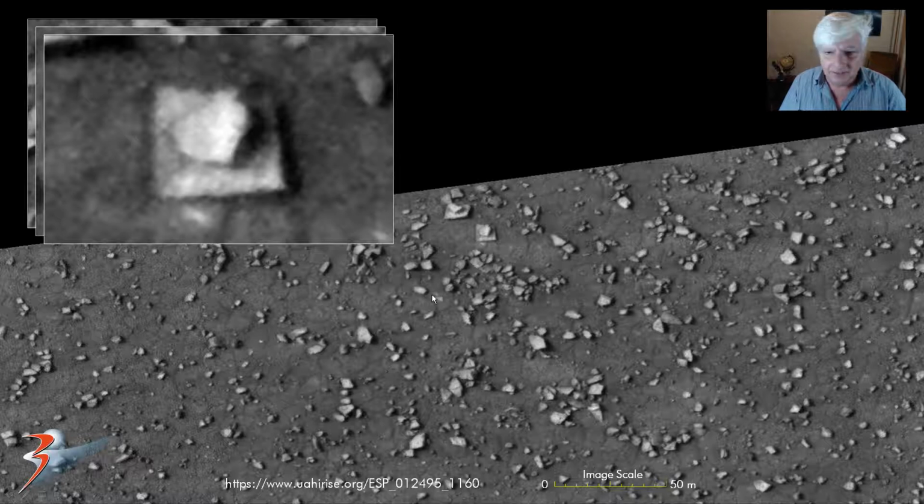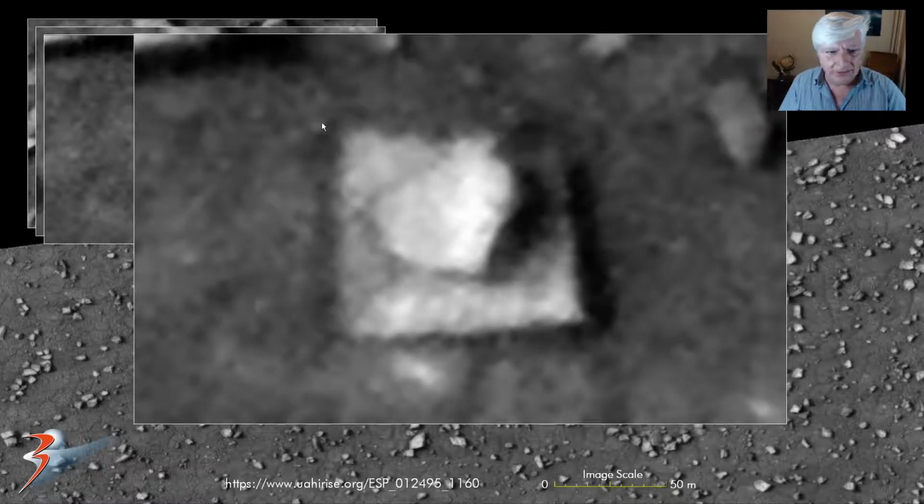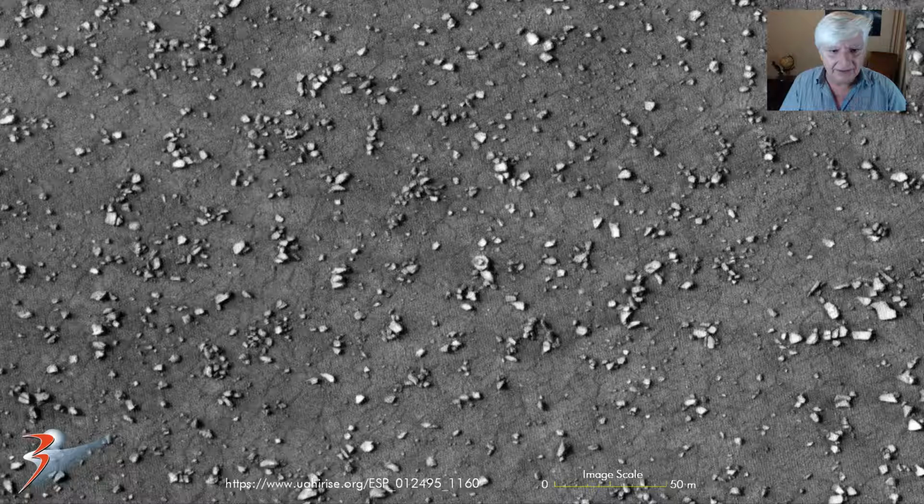And then the square object, almost perfectly square you could say, with straight edges and right angles at all four corners, and then this raised part to it. But like a rounded side here, and it seems to arc up and then go around, but that seems to be slightly bent down like an opening perhaps. So I haven't seen anything like this on Mars yet. This is the first time that I've seen anything like this. I'm rather excited. I hope you guys also find this interesting.